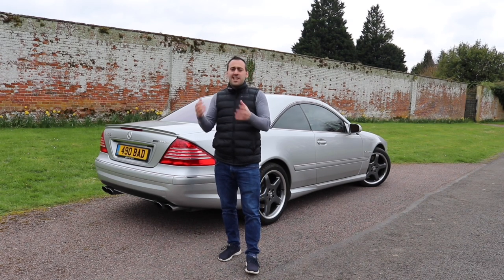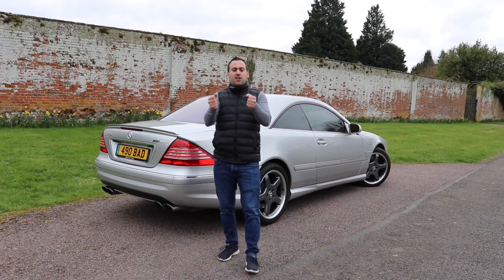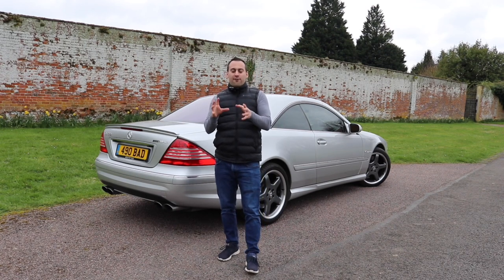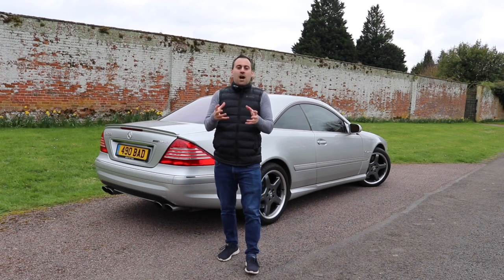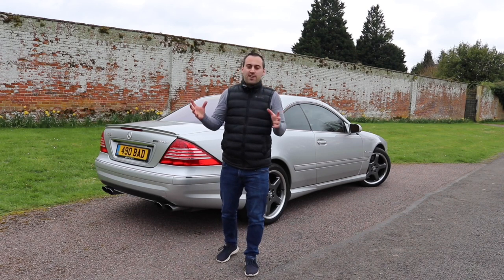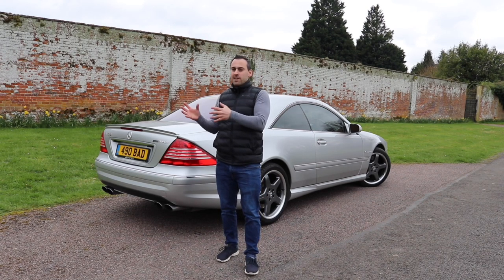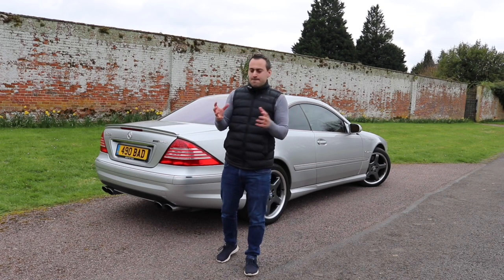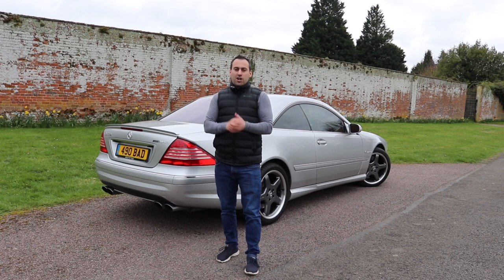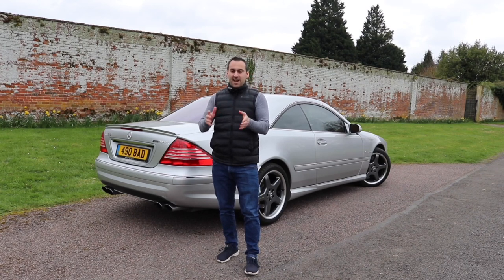Steering input, like I said on the drive, I prefer it being stiffer, but it's got a nice medium kind of feedback and feel, so it's not too bad at all. But the main thing I find is the power delivery, the smile it puts on your face, and how the driver dynamics are, how the chassis feels. I'll be honest with you, I went into this drive thinking it was going to be a wallowy, blancmange-like suspension feeling really old, because there are modern things with fancy suspension setups now, far more sophisticated than this, even though it is sophisticated for its age. I just thought it was going to be wibbly wobbly, and it actually blew me away.